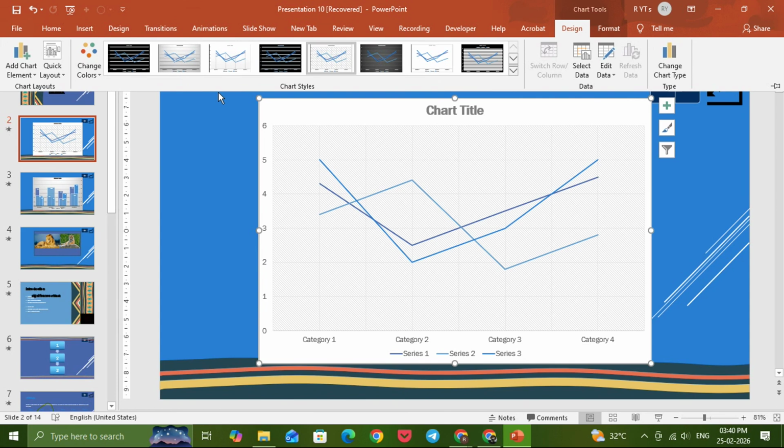And that's it. You've successfully created a line graph in PowerPoint 2013. As you can see, it's a straightforward process. Go to Insert, click Chart, choose Line, select your preferred style, replace the sample data in Excel, and close the sheet. Your graph updates automatically and is ready to present.